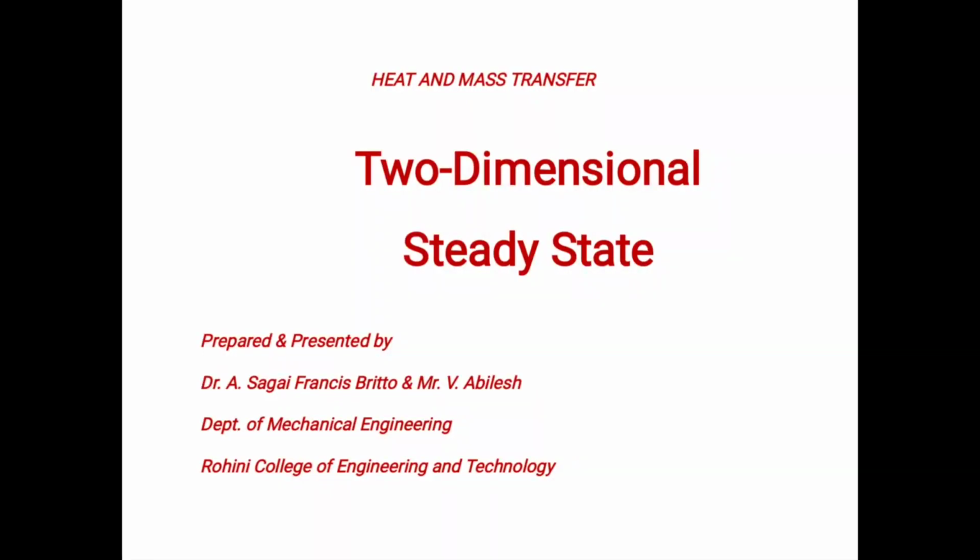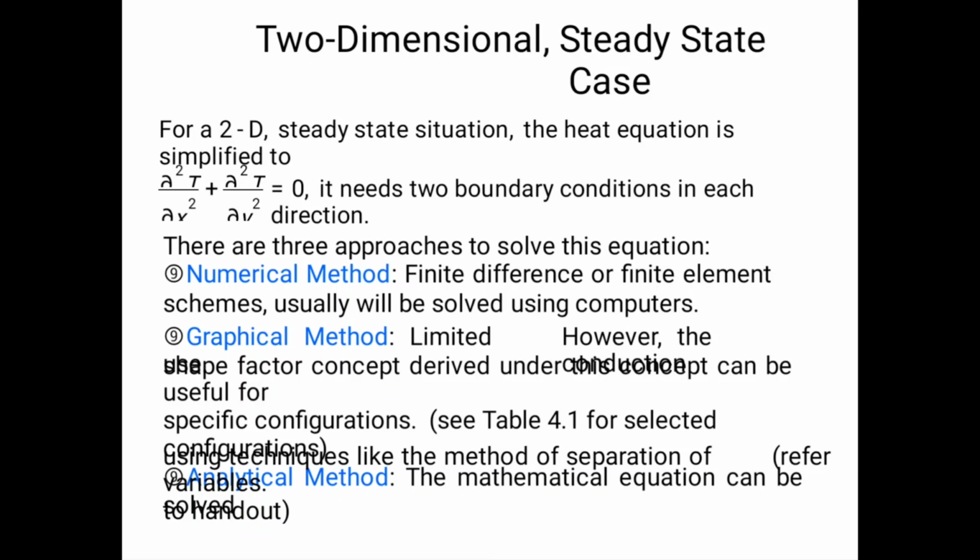Good morning. In this session, we are going to see a topic on two-dimensional steady-state conditions on heat transfer. Heat generated during the process is absorbed by the medium, due to which the temperature of the medium rises. The temperature rises till the steady operating conditions are reached and the rate of heat generation equals the rate of heat transfer to the surrounding.